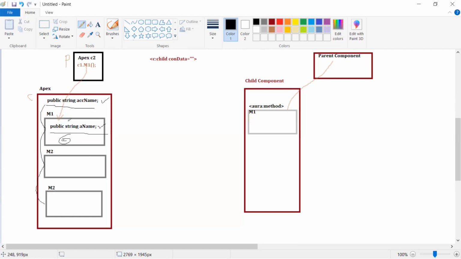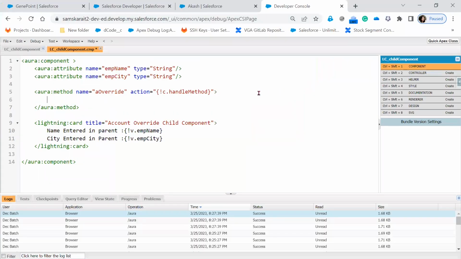Anybody can access it. Similarly, in the child component, I can declare my own attributes. In the child component, I can declare aura:attribute, which can be accessed by anybody. The same aura:attribute I can also declare within the aura:method. So within the aura:method, aura:attribute name equal to method name, and I'll tell you where this is going to be used.